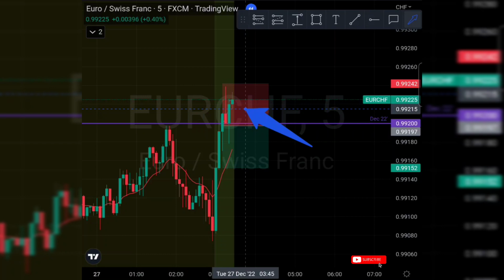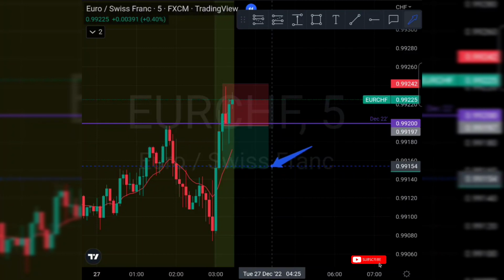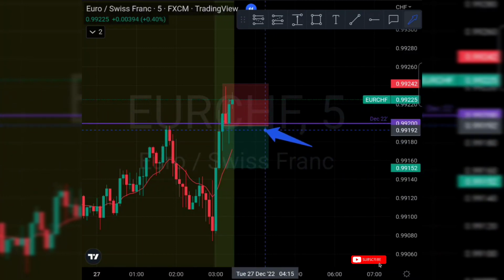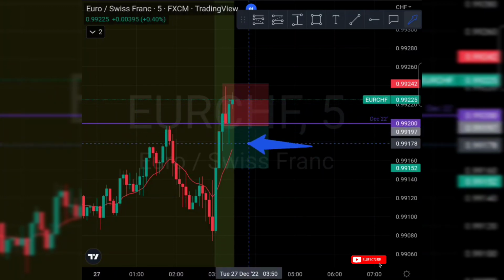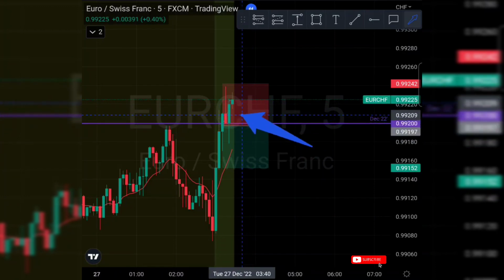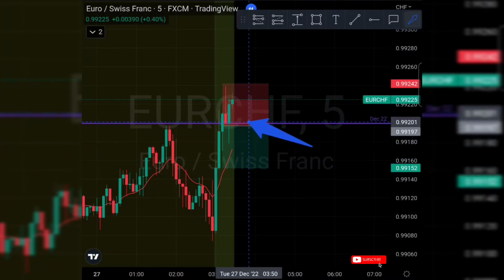So as it's breaking in my favor, I'm adding more positions, right? Of course, I don't want to be selling low right here, right? I'm still going to be selling up in here near where I got in. But now that it pulled back, once it starts breaking down, right, I'm going to add more positions. So it's going to be more positions added up in this area here to where we still get our proper 1-to-1 and even could leave some runners.